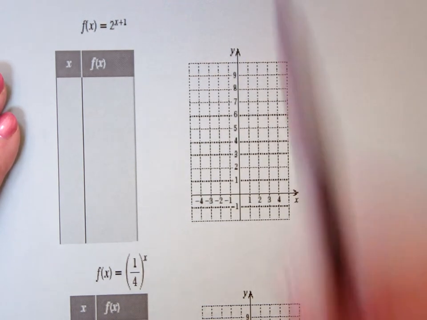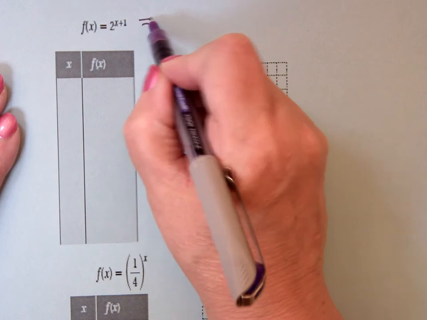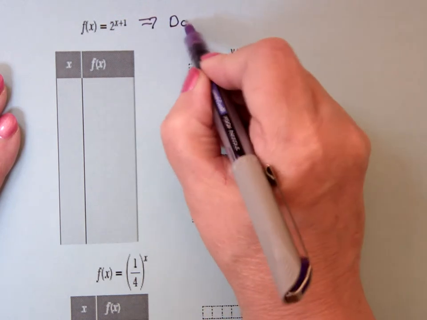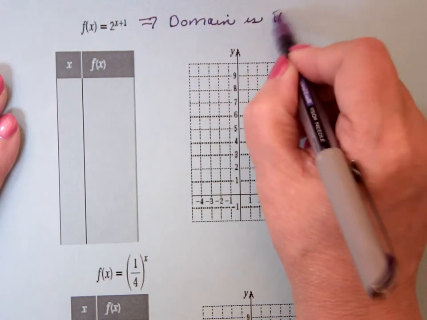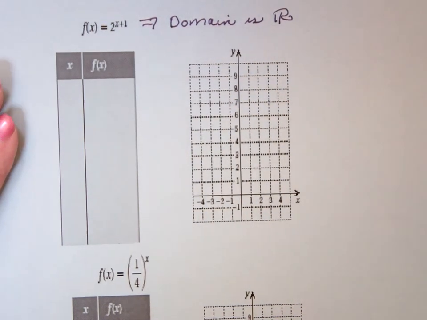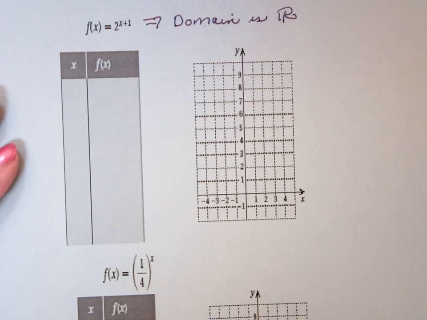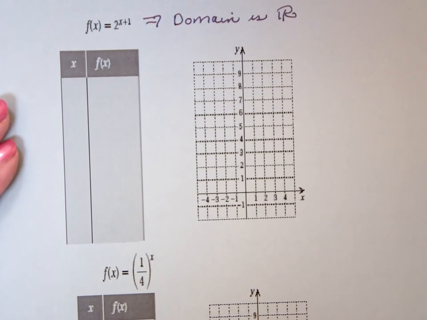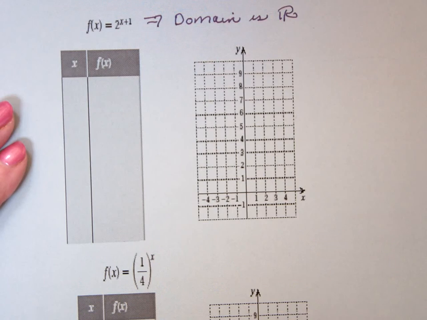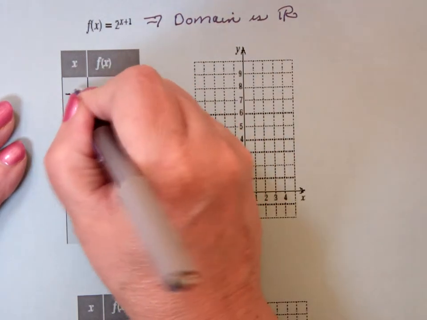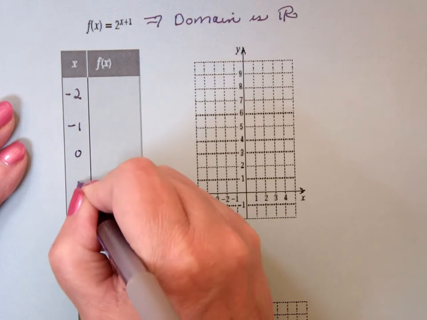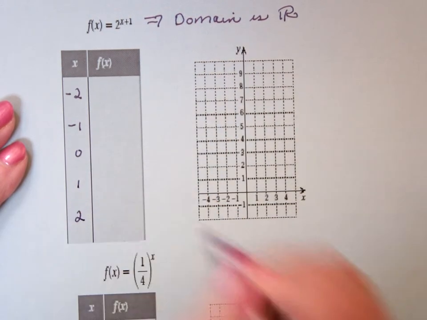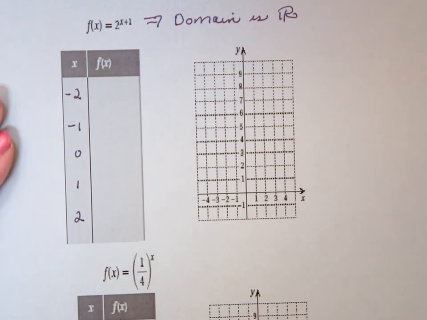So we know and we found from the very beginning that the domain is all real numbers. No radical, no denominator, all real numbers. Now that means any time I have anything with all real numbers, I would start at negative 2, negative 1, leave some room, 0, 1, and 2 into a t-bar chart.